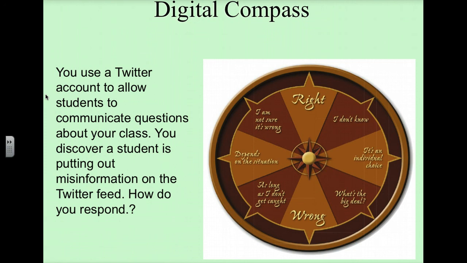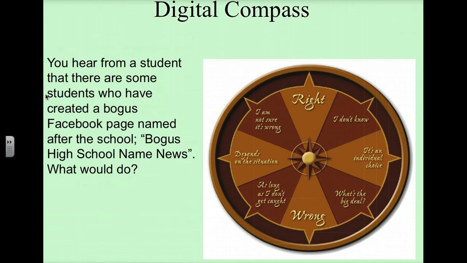Here's another one torn from the pages of reality. What do you do with a Twitter account that you allow students to communicate questions? This could be an Edmodo account. This could be a Schoology account. This could be a TodaysMeet account. In other words, all these things that allow for what is called back channeling, where people can have conversations about the classroom. What do you do when you see students putting out misinformation? How do you respond?